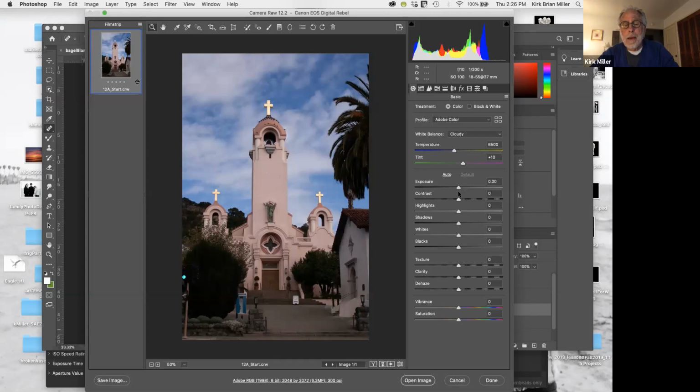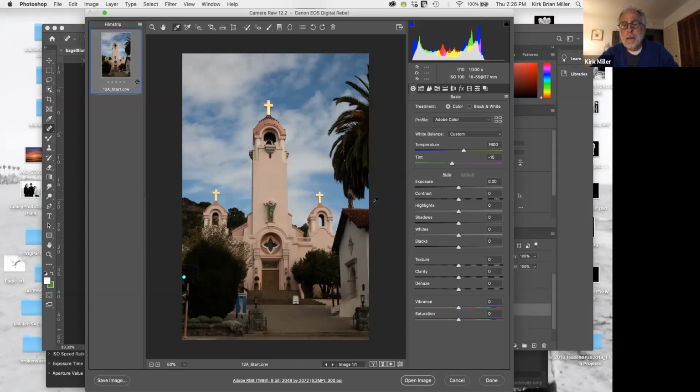You can do that by hand, or we can use the eyedropper tool up here. And I can pick a white. Notice that changes it just a little bit, changes the tint, so that now we're kind of at a -15 in terms of the tint. And again, the temperature of the light remains about the same, about 7,600.